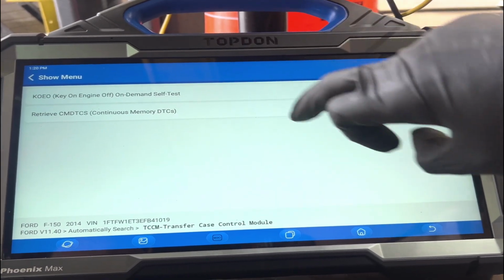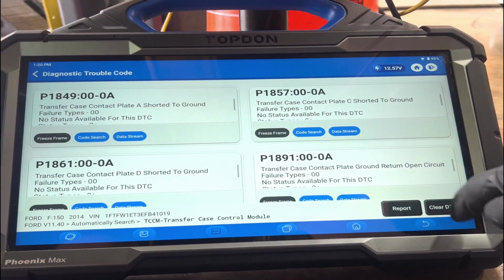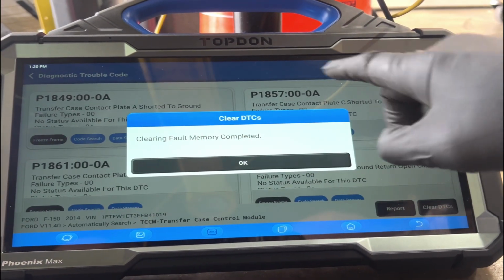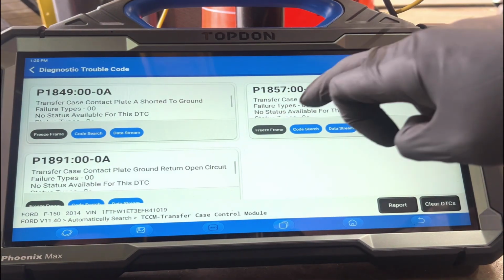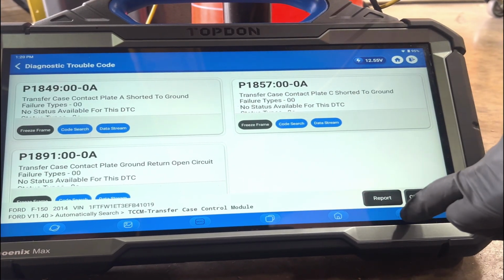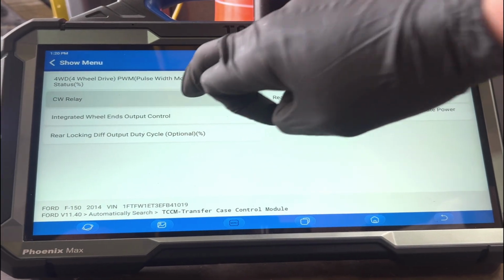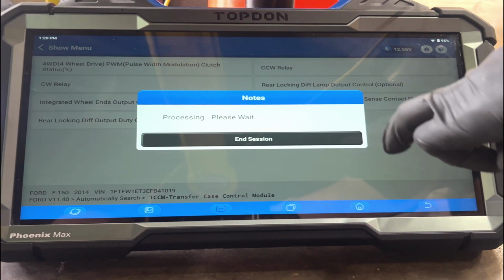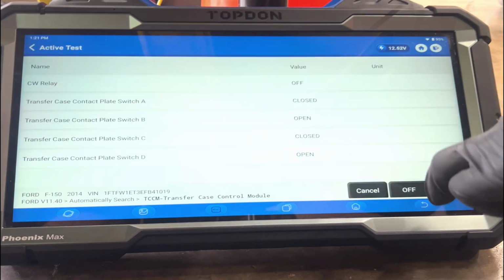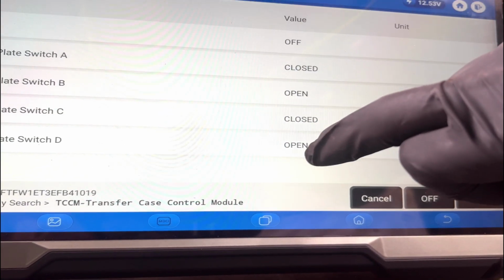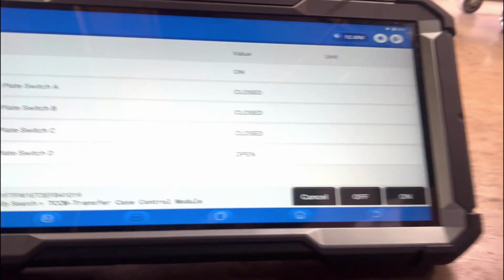So let's actually, we'll do one more. We're going to clear these. And then we'll do the clockwise selection. See if codes come back. Oh, now it won't clear out. That's interesting. All right, well, we'll jump back into X-ray test. Clockwise, okay. Add our data. Already got them selected. So same position. So this one changed the last time. Now it's kind of stuck. So we will hit on.